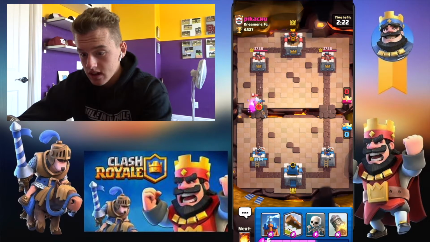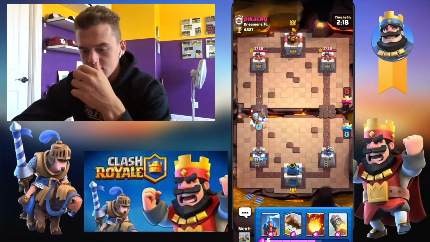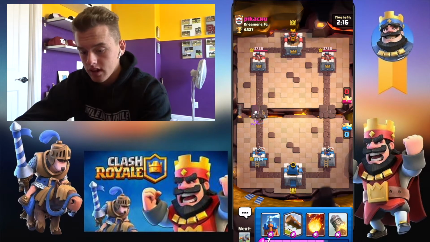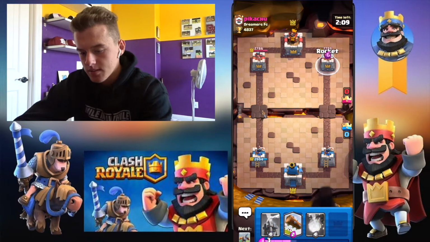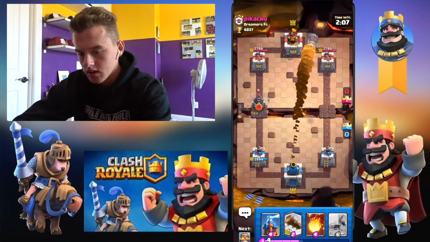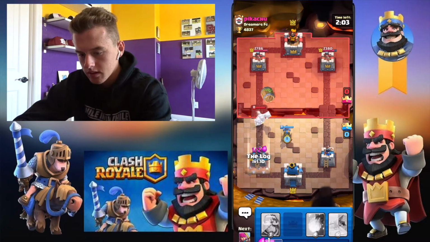Puts an Ice Wizard down. I'm gonna put some Skeletons here, see if that does anything. Just kind of try to stop them. A win on the Elixir combo there. This might be strange. I'm gonna go with the Rocket. Take some damage down on that tower. He goes with a Dark Prince. That's a brilliant move. I'm gonna get the Log there with the Goblin Barrel.